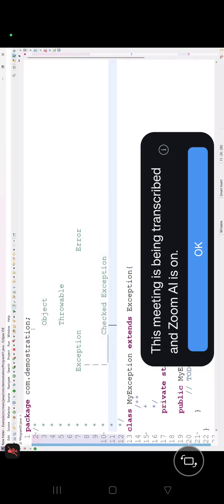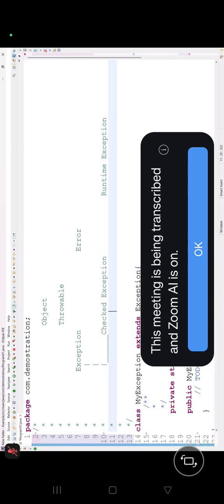Yes. Now, a direct subclass of Exception, meaning the class which extends directly from Exception, is known as what type of exception, guys? Checked exception. That's why FileIO and all those classes are checked exceptions. Why? Because directly it's a subclass of Exception. And indirect subclass, what does indirect mean?